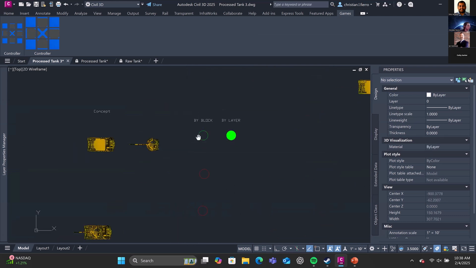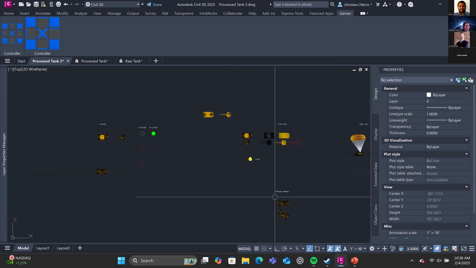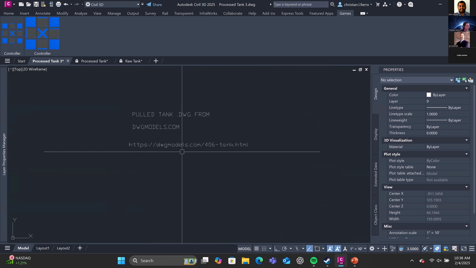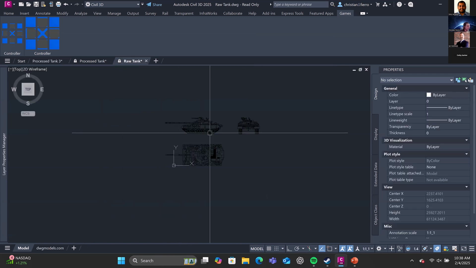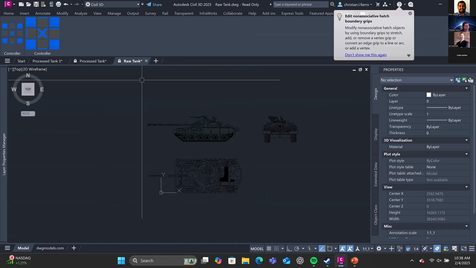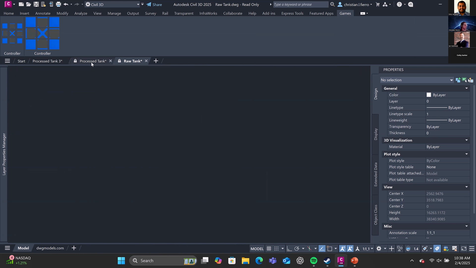Now, if anyone was wondering where I got this line work, I just pulled it from an online source. The online source is drawingmodels.com, and this is the link I pulled it from. The link just got me this raw line work, where it just gave me a lot of lines, and then I did my own processing for it. Extremely detailed CAD block of a tank. Wow, I'm pretty impressed with whoever put the effort in to draw that tank. Yeah, exactly. It was pretty cool.